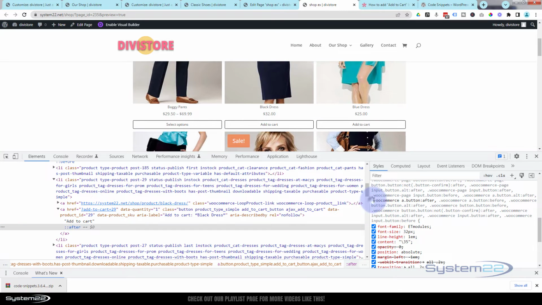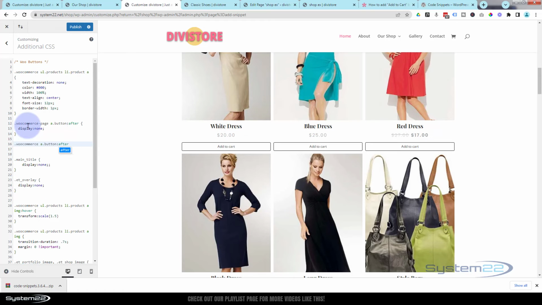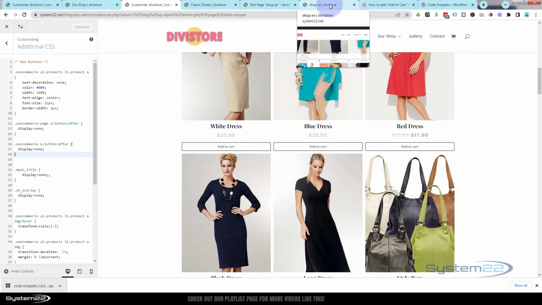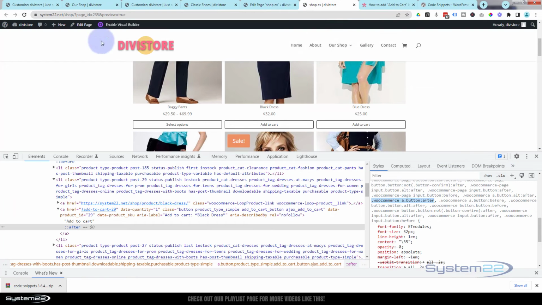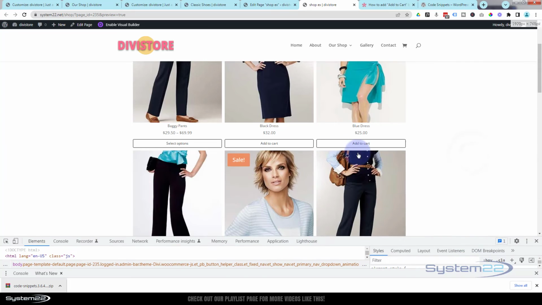We've got a slightly different class here. So I'm going to copy that. We'll go back to our customizer. I'm going to drop down, paste that class in there. I'm going to copy exactly what we did above, and I'll paste it in this one. Now when we refresh, we lost that chevron. Perfect.